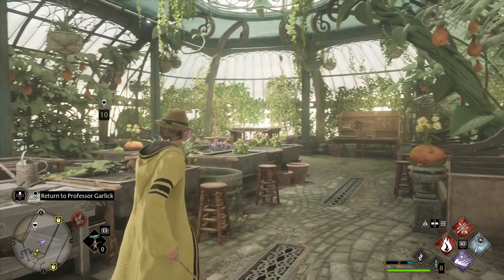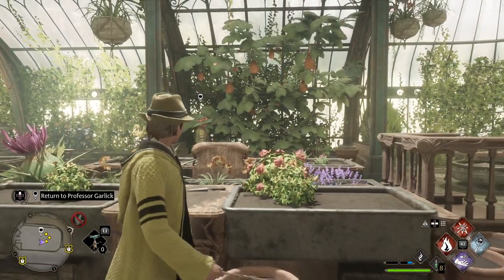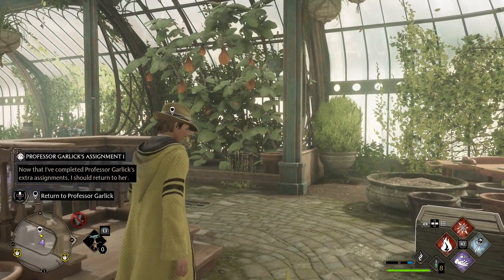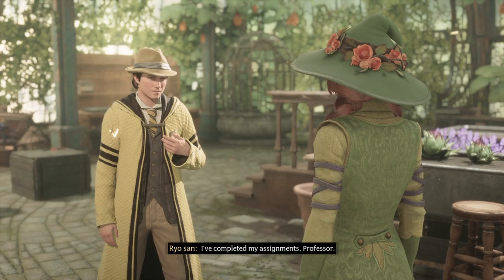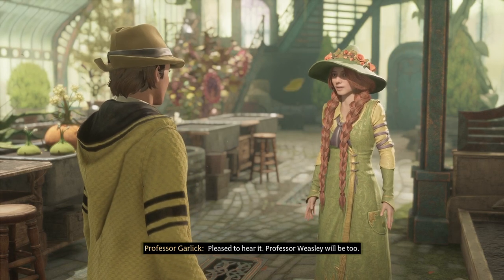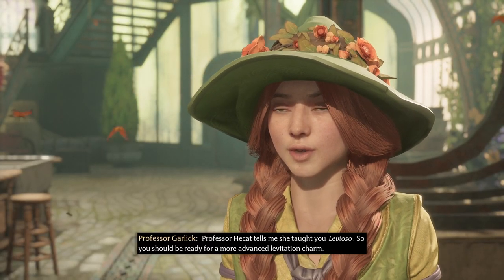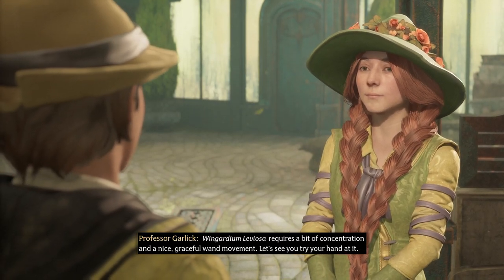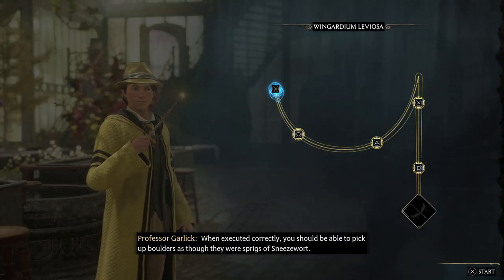Wonderful to see you again. I've completed my assignments, Professor. Pleased to hear it. Professor Weasley will be too. I'll be sure to let her know how well you're coming along. Thank you, Professor. Professor Hecate tells me she taught you Levioso, so you should be ready for a more advanced levitation charm. Wingardium Leviosa requires a bit of concentration and a nice, graceful wand movement. Let's see you try your hand at it. When executed correctly, you should be able to pick up boulders as though they were sprigs of snakewort.